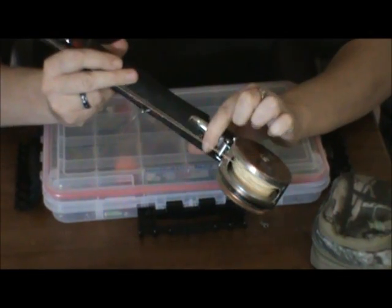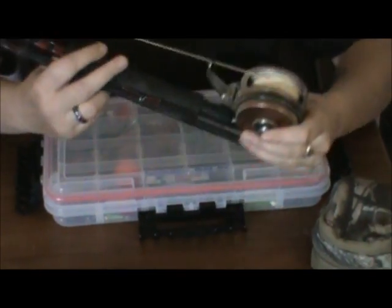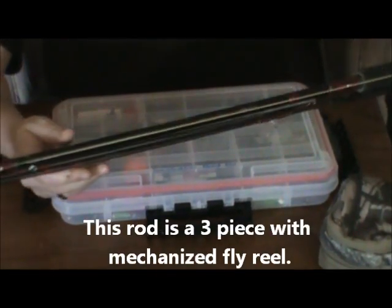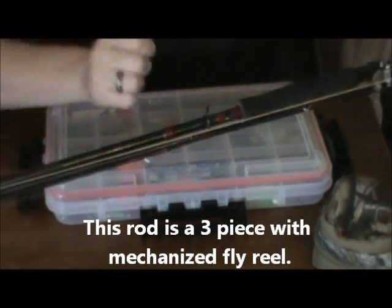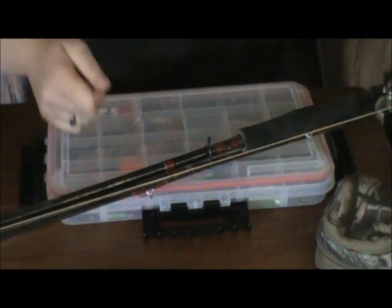And this one is mechanical. These rods are generally very long, and it's mostly a popping action, back and forth. With these rods you use flies, of course, because they're called fly rods.